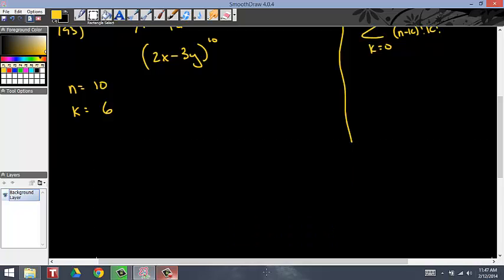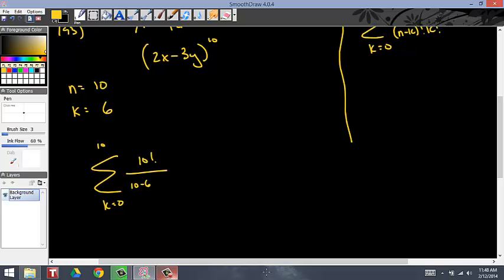Okay. Anyway. Now we just got to pump it into the formula. So this is from sigma from k equals 0 up through 10. So n factorial is 10 factorial over n minus k factorial times k factorial. A to the n minus k, so that's a to the 4th, b to the 6th. Okay, let's take a look at the coefficient. Oops, sorry, it's not a and b. What are a and b? What's a? 2x, right? To the n minus k, and then negative 3y to the k. Oops, to the 6th.